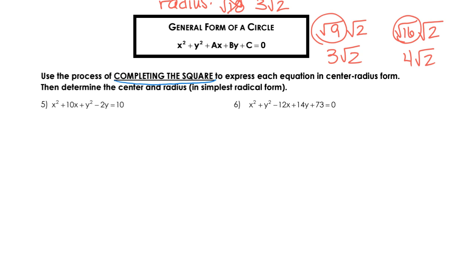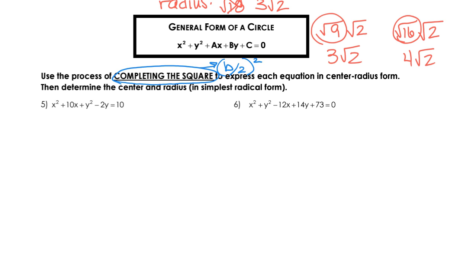So if you remember, in completing the square, once we get equal to 0 and we move C and we pull A, we do something to the B, okay? And with that B, remember what we do to it is that we cut it in half or divide it by 2, okay? And then we take that value and we square it. So we're going to still be doing that part of it, okay? All right, so here we go.